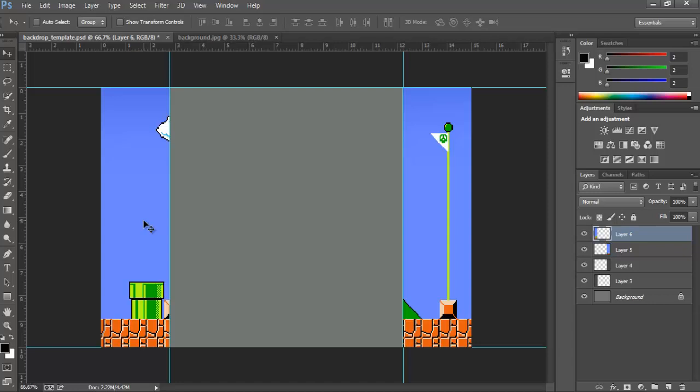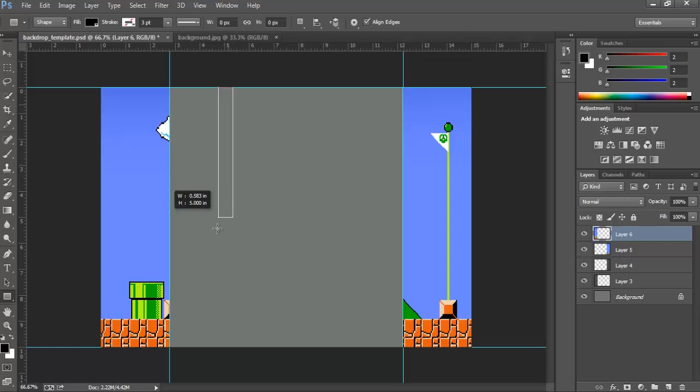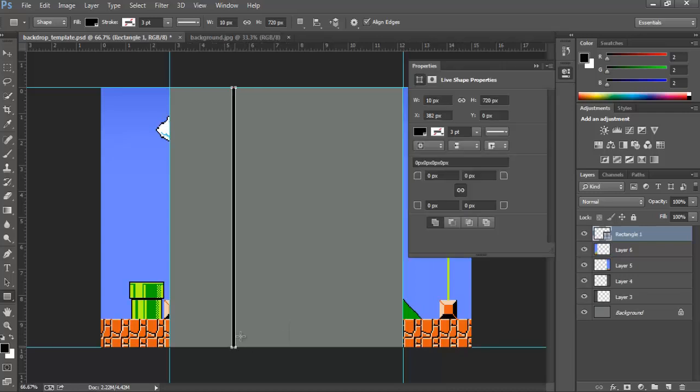And now something I like to do is I like to put a border. It kind of defines where the backdrop starts. That way it doesn't look like it's flush with the actual video. So I like to put a border. The easiest way to put a border, you can either download one and insert it, but it's super simple just to make one. So you go down here to the rectangle tool, and all you do is make a really thin rectangle. Super simple, about right there.